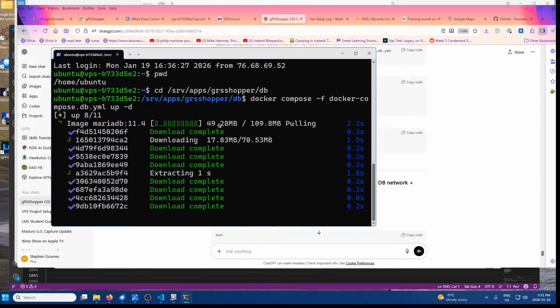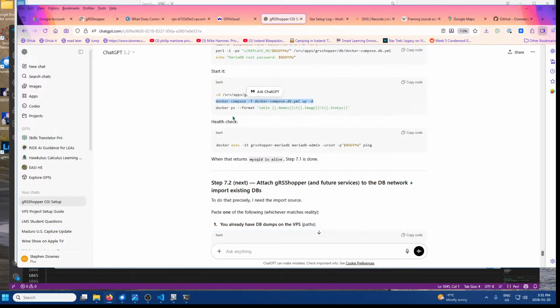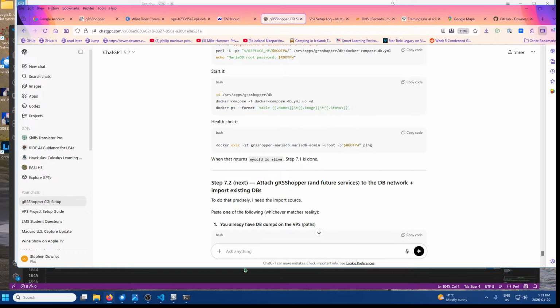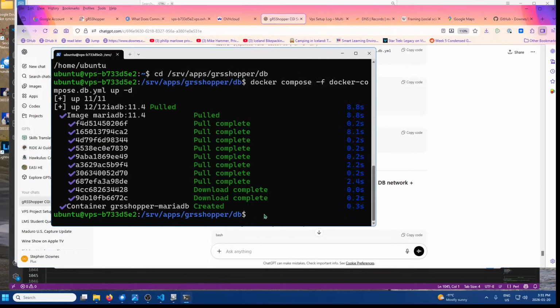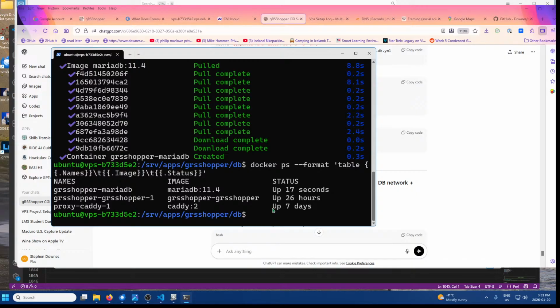All right, so it's pulling the images from Docker. So we're getting MariaDB 11.4. All right, so the container has been created and should be running, and this will check that. All right, there it is.